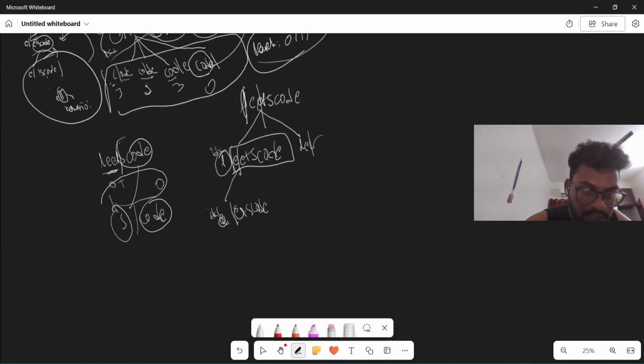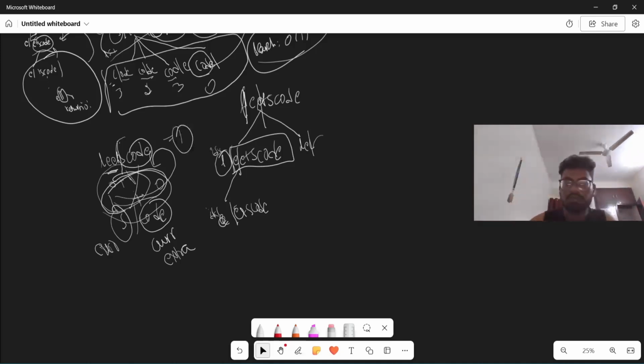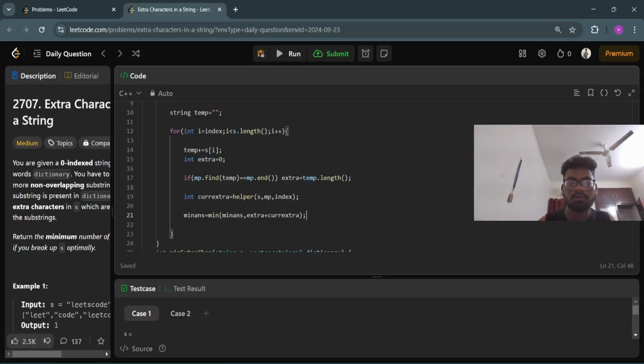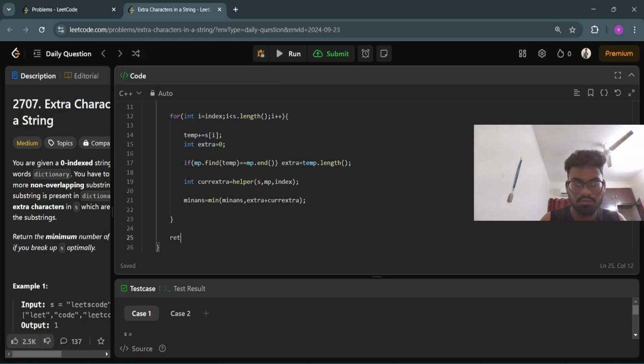So I'll just add this, where this is extra and this is current extra. We'll add 1 plus 0 and we'll return here 0 plus 1. The total is 1. So that is the thing where we got this answer. In the final case, we just return min answer. Okay. Alright.